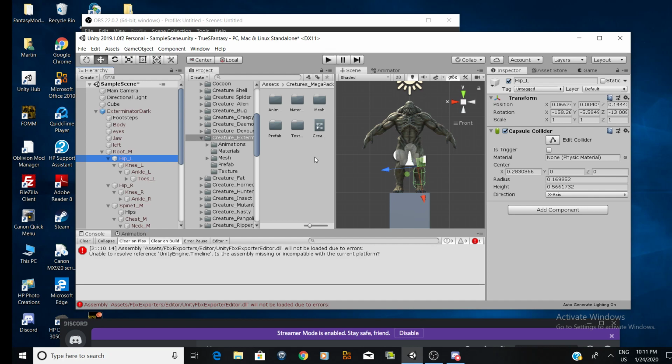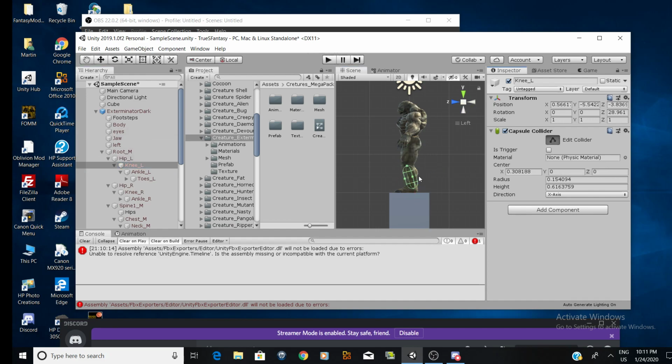Hip left. Edit collider. So actually that one is pretty good. You can edit a little bit if you want. Knee. Edit collider. You can do a little bit of stuff here. Adjust it a little bit if you like.